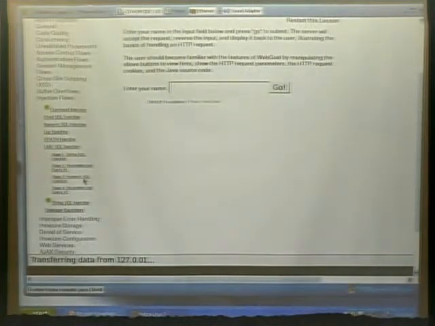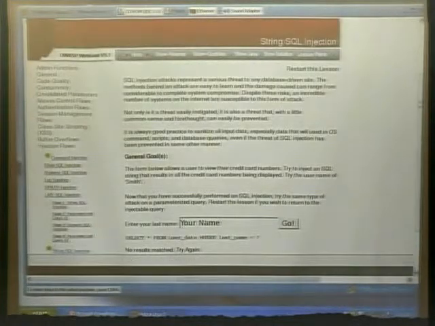Let me show one of the very simple WebGoat demonstrations, called string SQL injection. This example shows that you have a website that asks you to enter your username, sometimes a password, so that you can access your data in the database.